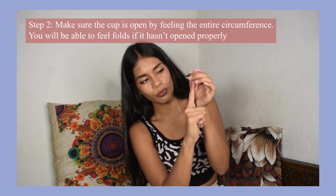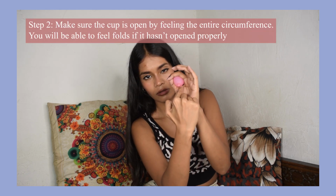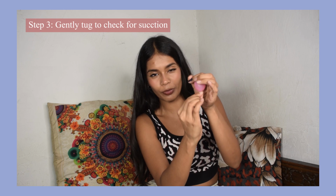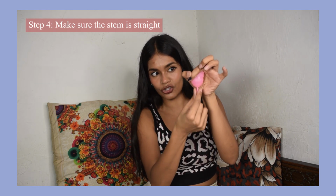Then what I do is I'll just put my finger and check from all sides to make sure that it is a circular thing and there are no folds. Because if there's a fold, you will know. And also just tug it down a little bit to make sure that the suction is there. Don't tug too much because that can get painful. One more thing is it should not be crooked like this because then it will leak. Make sure that the stem is completely straight.